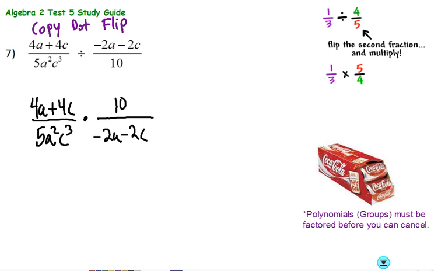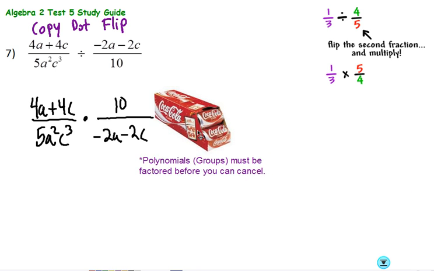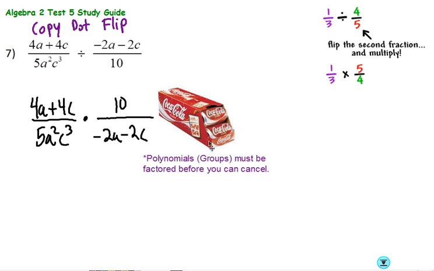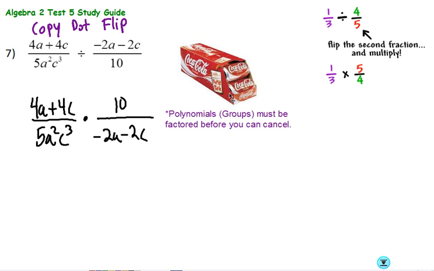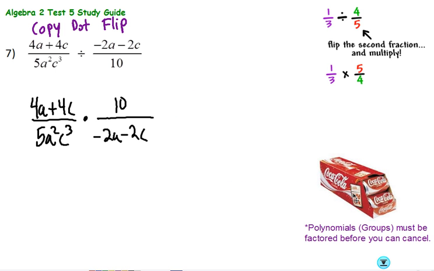All right, so you notice the little single Coke, the little 20 ouncer is not there anymore. The 12 pack is back. Why is the 12 pack back? Because we're talking about groups. How do we know we're talking about groups? You see the plus or minus sign. Well, it's actually kind of a mix, though. Maybe we should have the 20-ounce bottle here as well. Because you say, well, I don't see a plus or minus sign there. Well, that is correct. So this is not a group. So this is actually something we could start cross-canceling. The plus or minus sign says that those guys got to be factored first. So let's do that. Let's factor those first, and then we can talk about the rest of that.